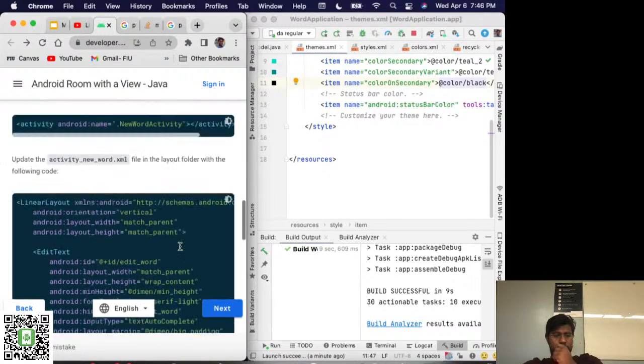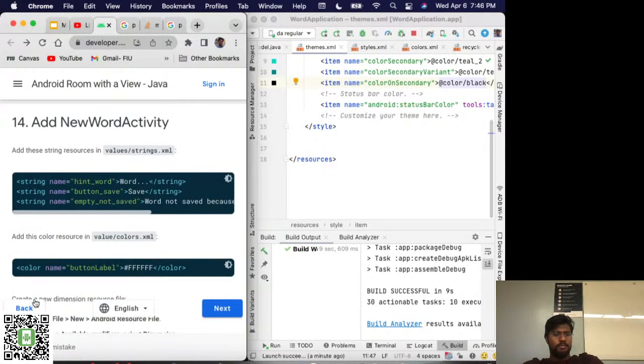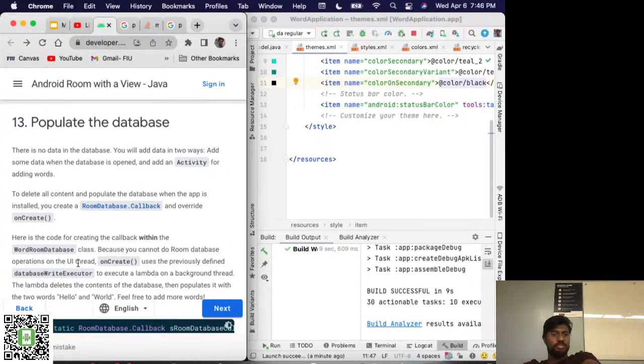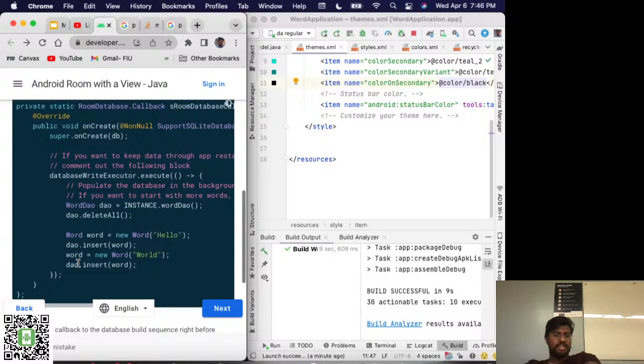I think I skipped over one. So okay, there's no data in the database. So this is saying that we can add some data from before. If we want to add like hello world, then we could do that.